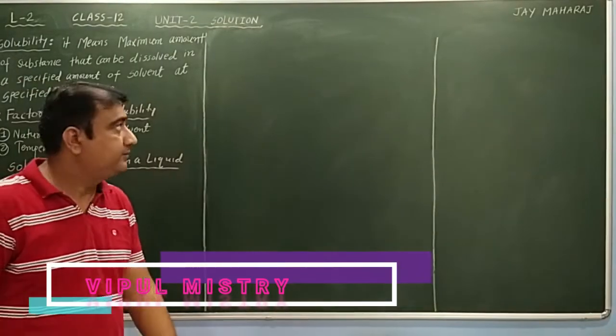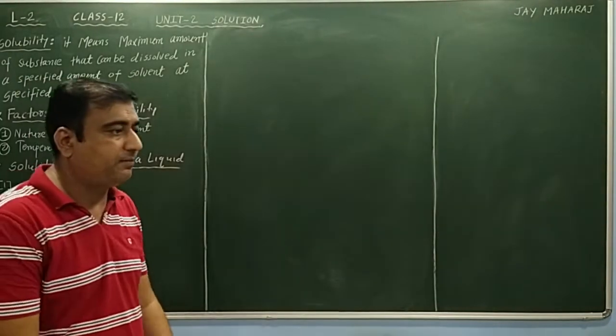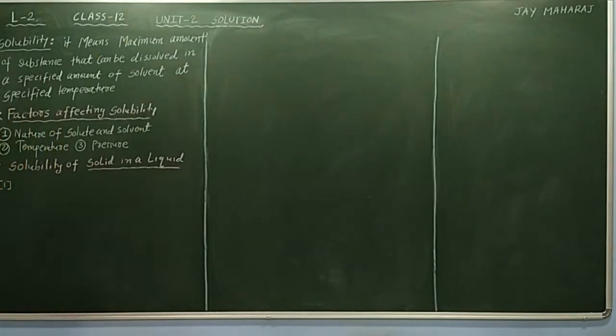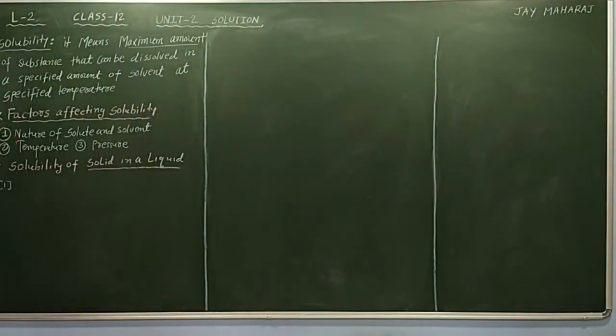Good morning, students. Today we will discuss lecture 2 of unit 2 of solutions: solubility and the various factors affecting solubility. Now, what is the definition of solubility? Solubility means the maximum amount of substance that can be dissolved in a specified amount of solvent at the specified temperature. This is the definition of solubility.